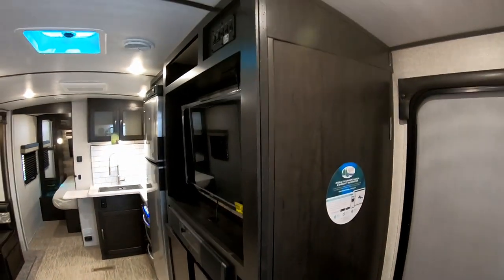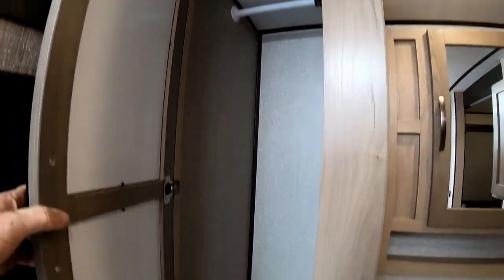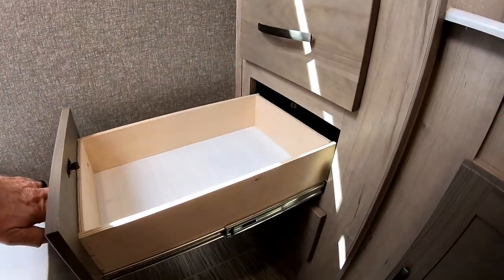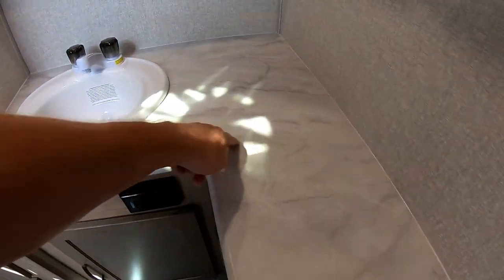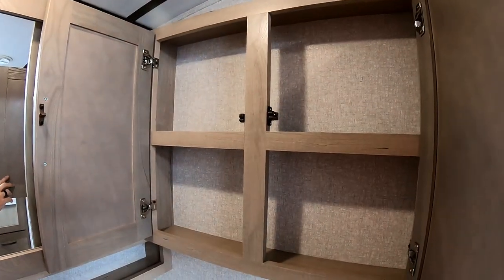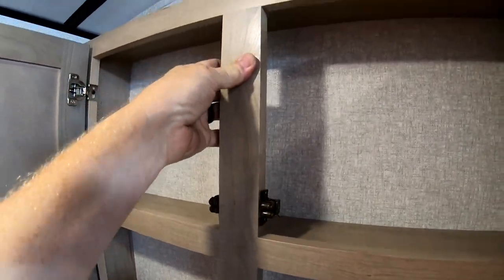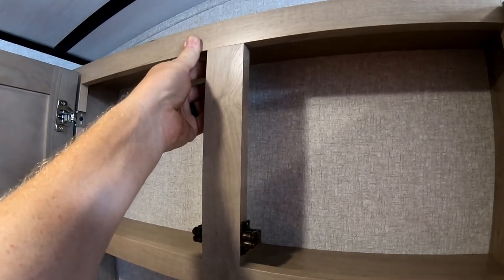That's the whole theme with Surveyor — residential luxury in a travel trailer. There's a nice hang-up locker with plenty of full-length wood extension drawers below, plus under-storage for toilet trays and the like. The seamless countertops continue in the bathroom with an oversized sink and a nice overhead double-door medicine cabinet. Notably, all the stiles and rails are a wood-core material — pine stock wrapped to match the cabinetry — and they're all pocket screwed together, which is much better than the particle board used in many travel trailers.